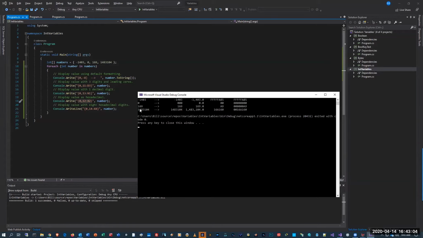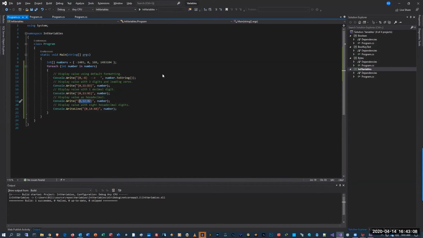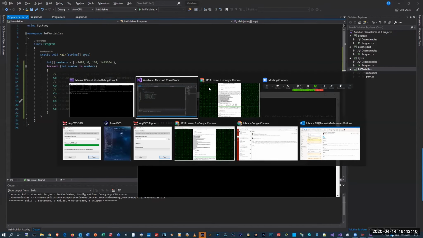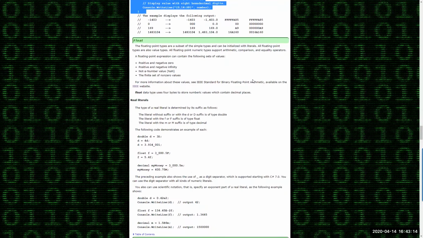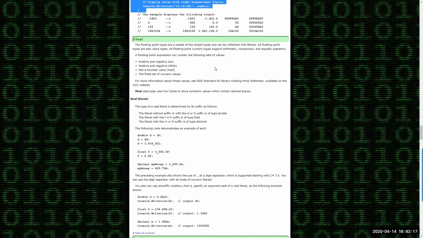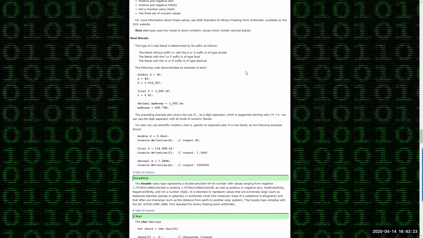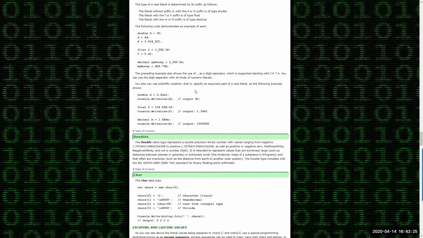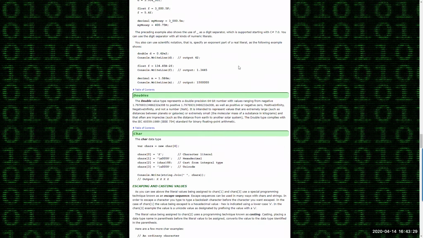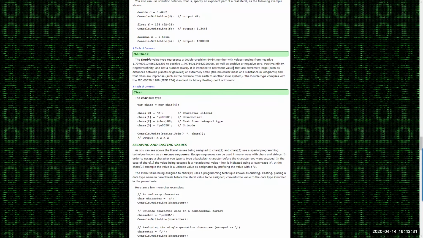So not anything really new in there. I think that's pretty well been covered as far as those steps that we did. So let me just close that up and come back to here. Now we look at floats. Floats, like decimal, are numeric values that can contain decimal places, and again we have a lot of different formats that we can use. Doubles, same thing, numbers that can have decimal places.